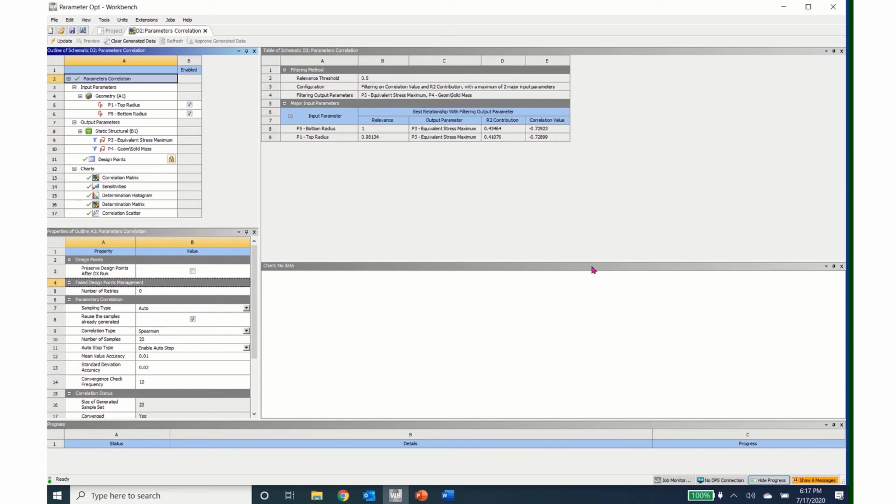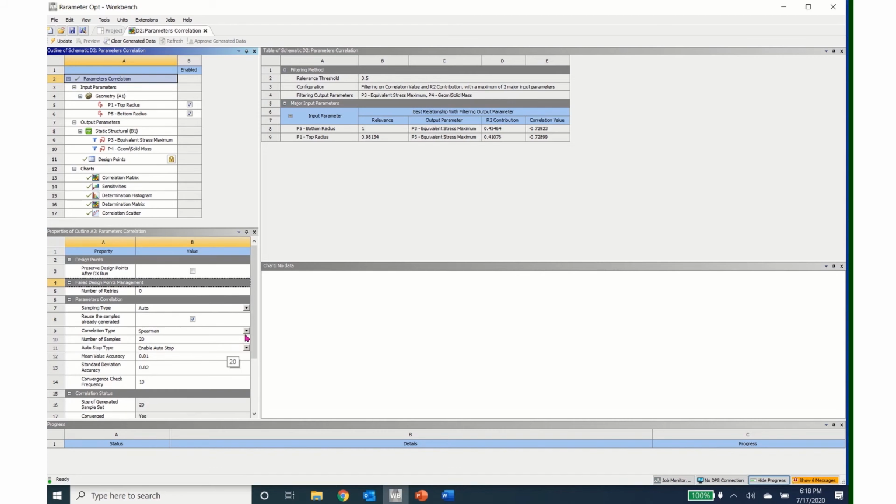It will then supply us with a measure of the strength of the change of the input compared to the response of our system. The goal is to identify the parameters that have the most impact on the desired solution or optimization. After opening the parameters correlation page, we see similar windows to what we saw in the direct optimization. In the first window, we click on parameters correlation, and then we come down and set the details.